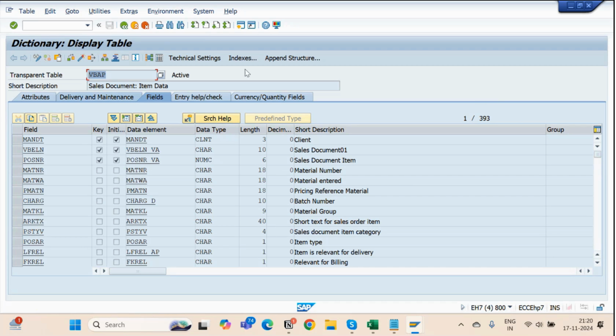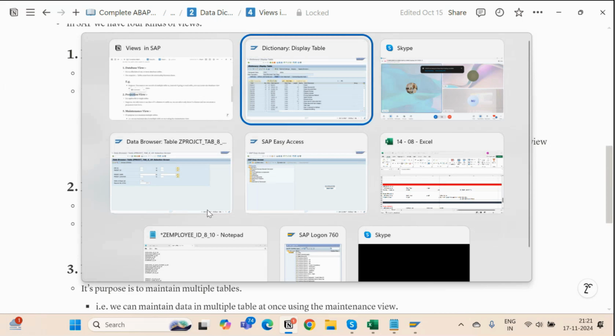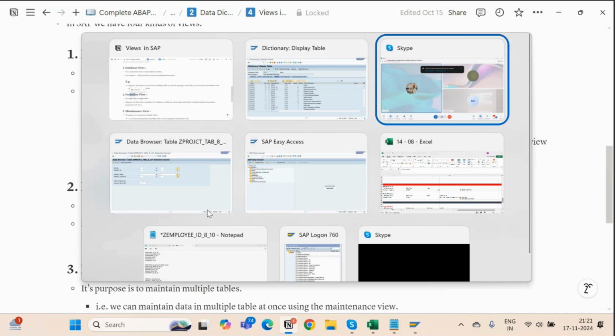Do you really think I am going to use all these columns? No. I will never ever use all these columns in my entire life. All these columns will never be used in a single project. Only a few columns are required according to the requirement of the customer. So if I am using some custom tables, why should I go for all the data? This concept of projection view comes into the picture. You can select those fields of your single table. This projection view is only applied for a single table.